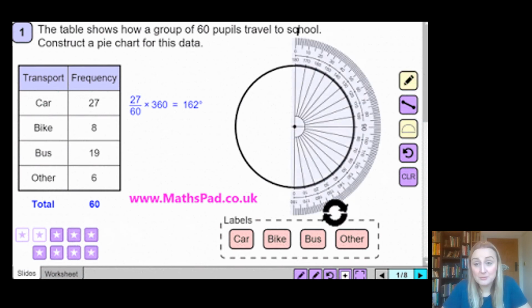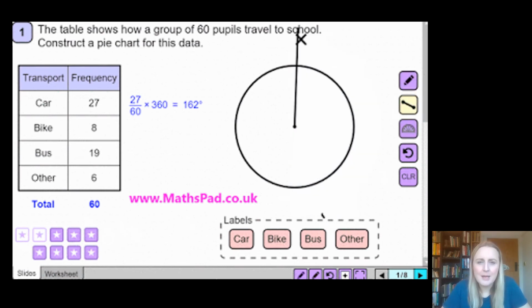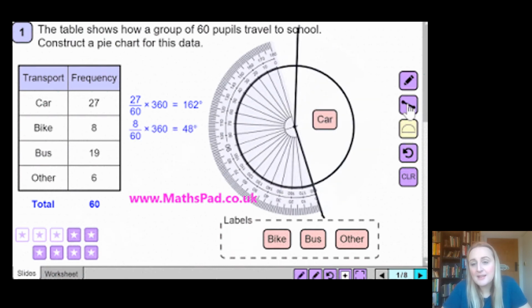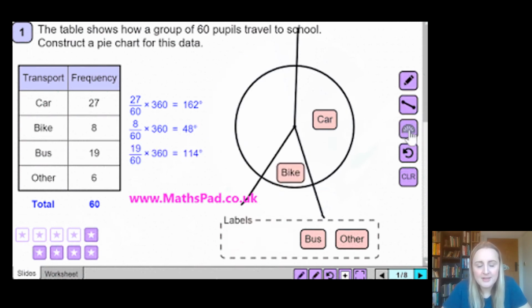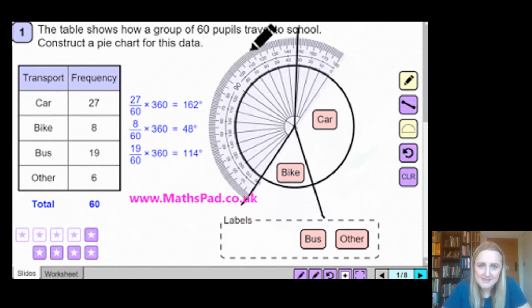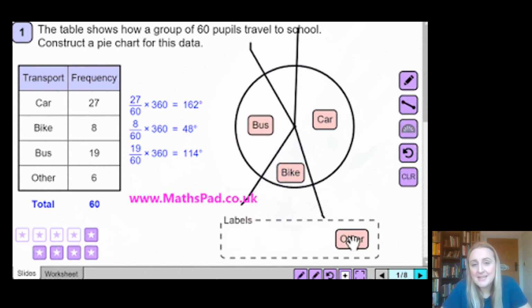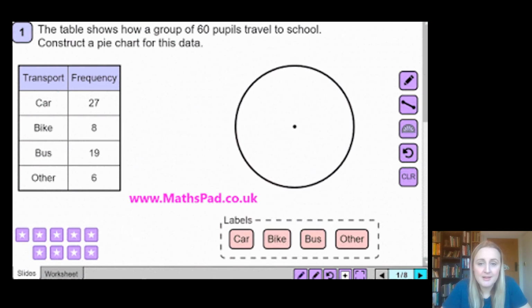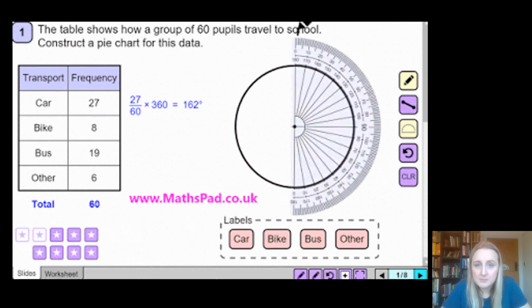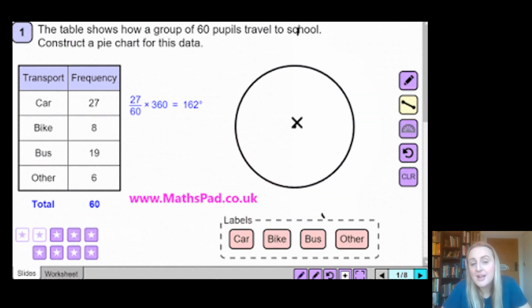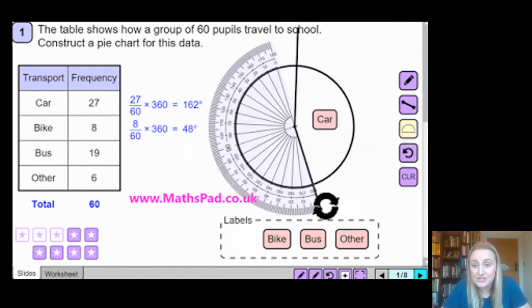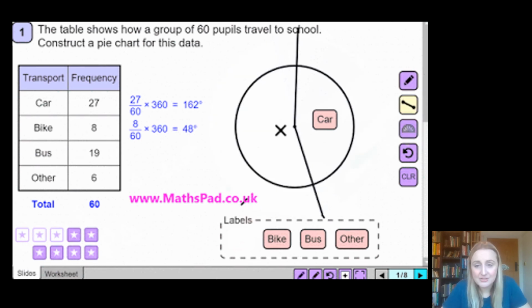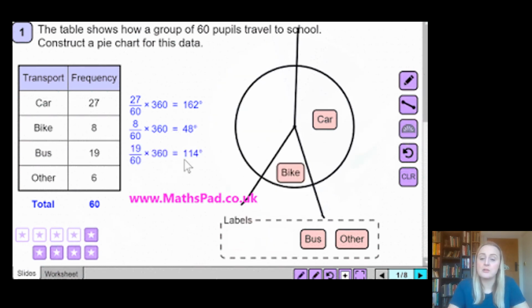Now there's some really great tools available, and this is a tool from MathsPad, and you can see how much is going on. So just look at this process. The students are being asked to draw a pie chart. We're using the MathsPad tool to draw the pie chart, but it really shows just how many steps there are. I mean, look at what's going on here. Look how long the procedure is to draw a pie chart. So if we start from the beginning, first of all, you've got to work out the angles. Then we need to put the protractor down, draw the lines in the right place, label the section, and then keep doing that for each of the different sections on the pie chart. And it is a long process with a lot going on.